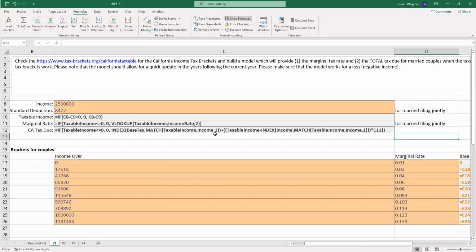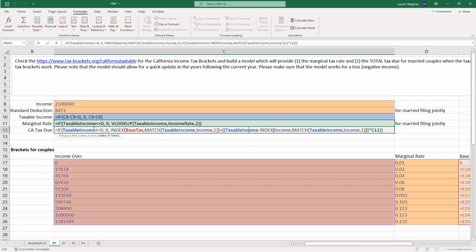Now, one thing I will tell you is that it will help you so much, if you're going to do that, to click on this one so that it highlights things in colors and then print this out in color so that you know what everything is actually labeled. It's up to you how you want to do it.